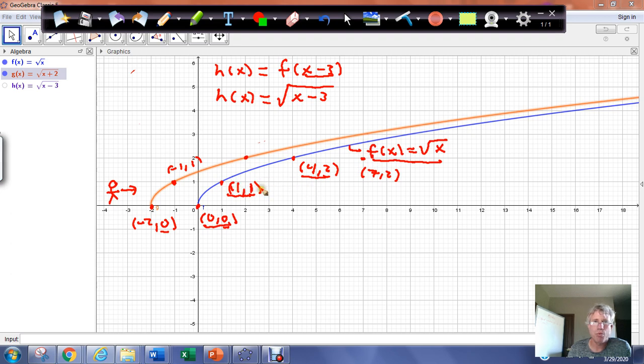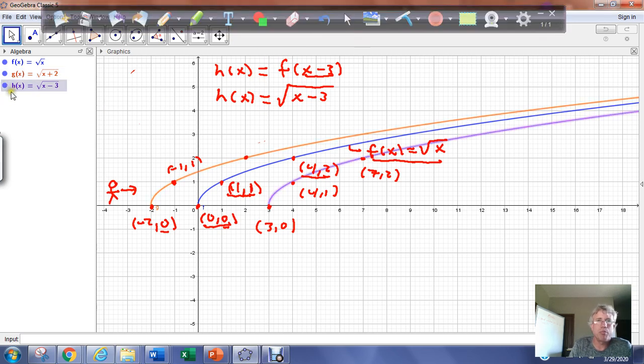I'm adding 3 to this 1 to get a 4. I get the point 4, 1 on the graph, and I add 3 to the 0, shifts it over 1, 2, 3. So now the graph starts at 3, 0. And again, if I were doing this for homework, I would freehand draw. I'm not going to try to freehand draw with the computer pen, so I'm going to just turn the graph h of x equals the square root of x minus 3 on, and you'll see that it passes through those lattice points that I drew, and that's the idea here.